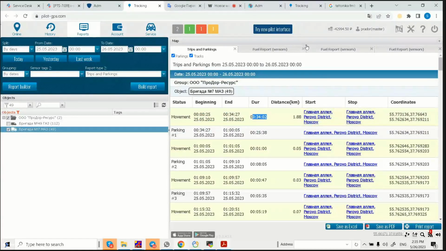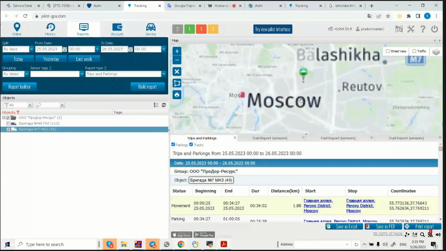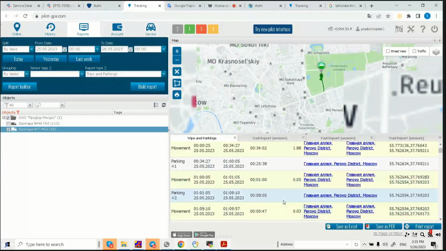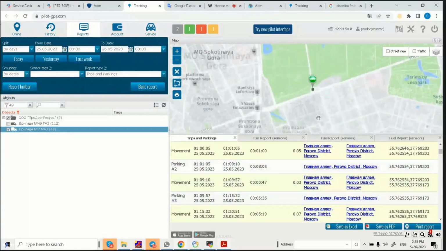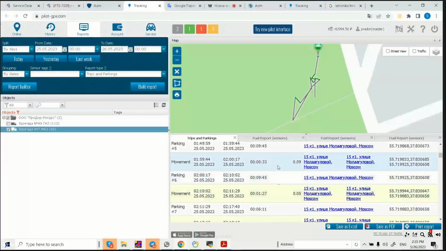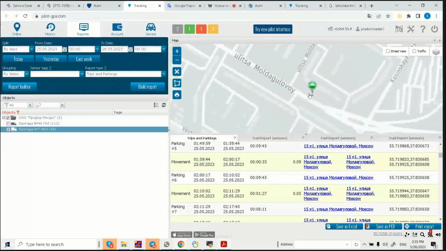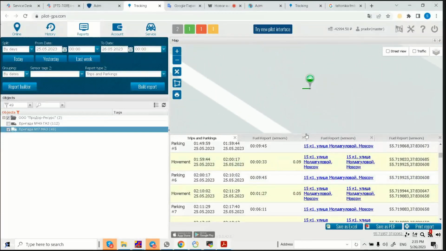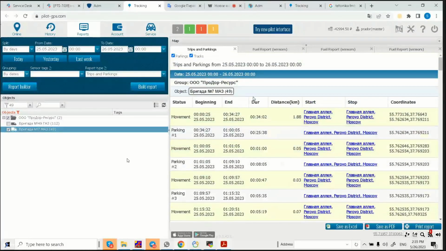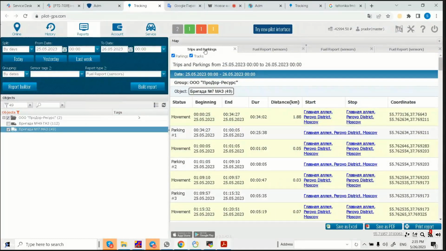For this report, and some others, we can check this piece of the track, this piece of the trip, on the map. Some other reports also support this map view. This is a table-like report, and we can also generate graphic-like reports, like this full report.